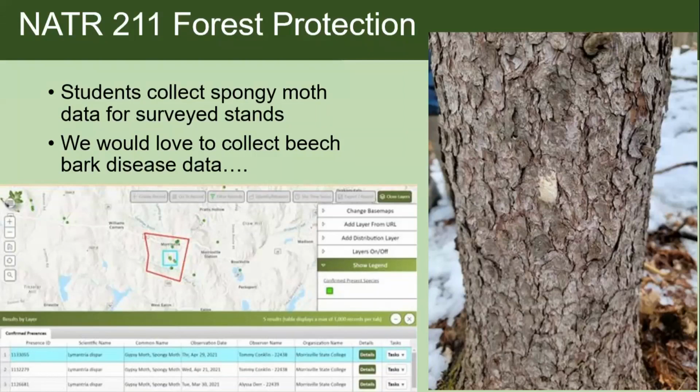I put a little note on the slide. We also do some beech bark disease monitoring, and there's lots of other things that we'd love to be able to include in the iMap invasive database, and beech bark disease isn't in there, so that's just my suggestion. And Mitch and I had an email conversation about this earlier. Next slide.